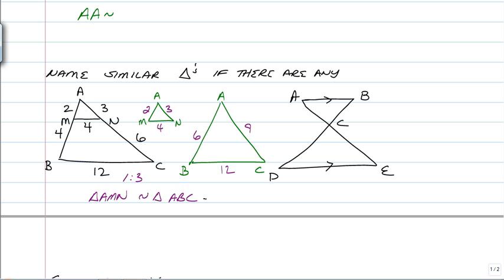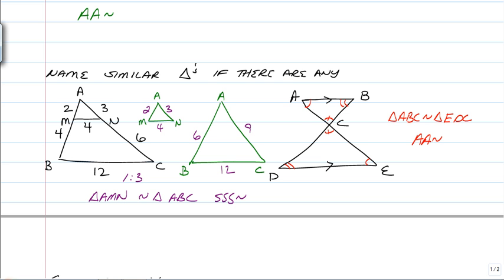All right, there you go. Next one. We talked about this in the last video a little bit. We have something that looks like the hourglass. We do have parallel lines, so remember, A is going to be congruent to E, B is going to be congruent to D because of alternate interior angles. Those angles are going to be congruent because of vertical angles, so yes, triangle ABC is similar to triangle EDC, and that's going to be by angle-angle similarity. These are congruent by side-side-side similarity. All right? So that's just the basics of similar triangles.